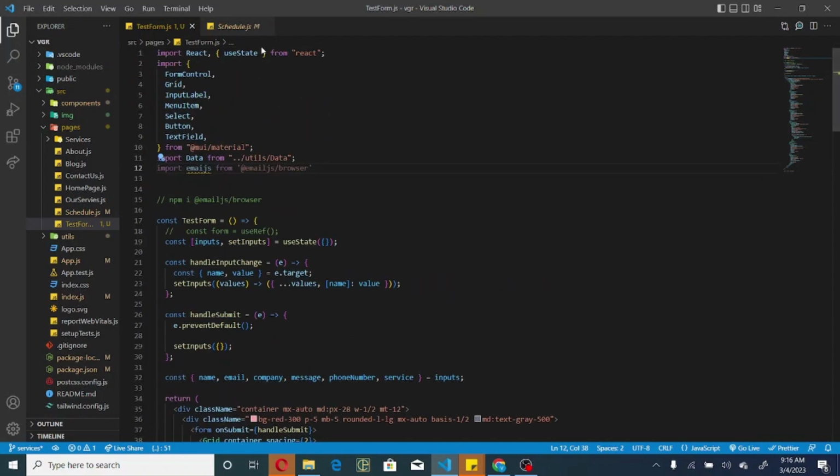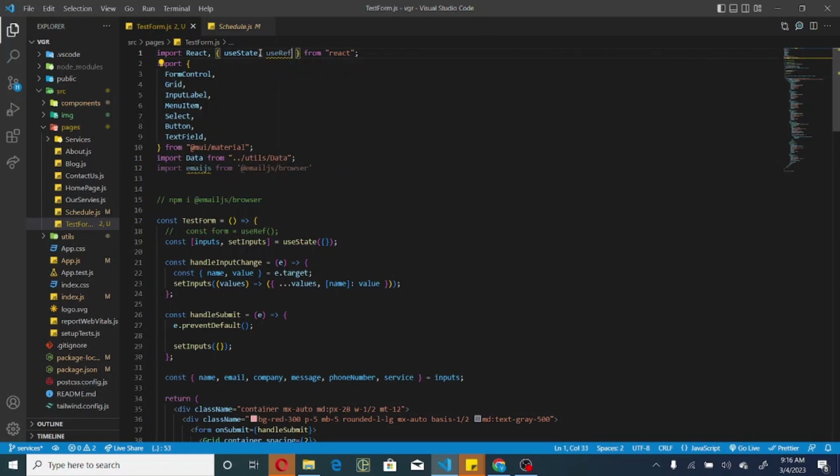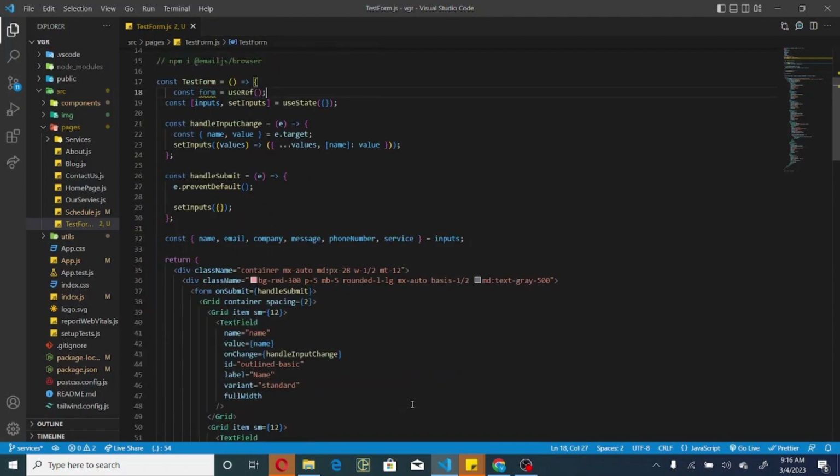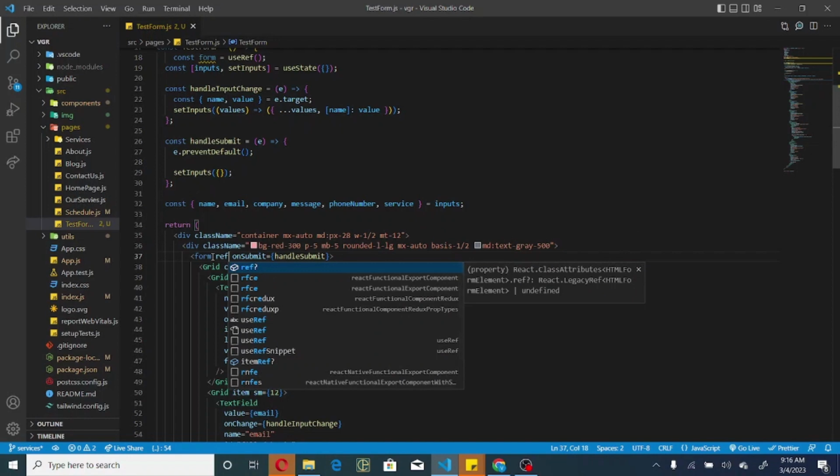So all we need to do is reference the form, and let's import useRef from React. After you import useRef, you have to declare an instance of useRef here. Once you have declared that, you need to reference it on your form.